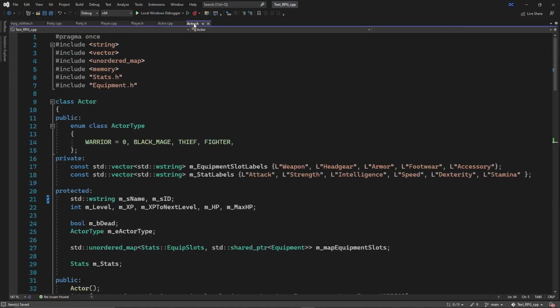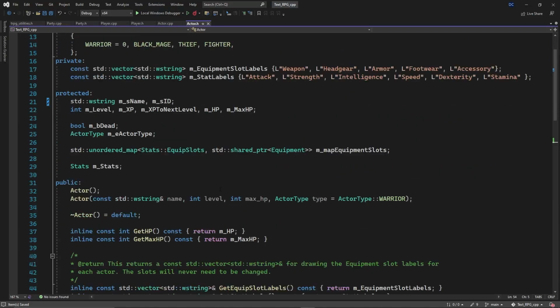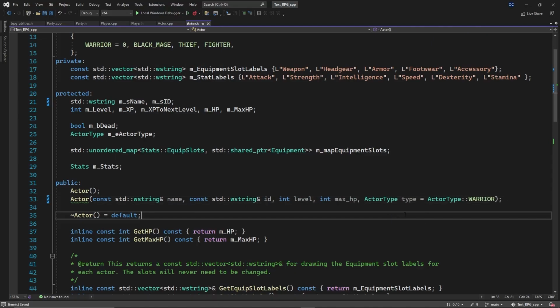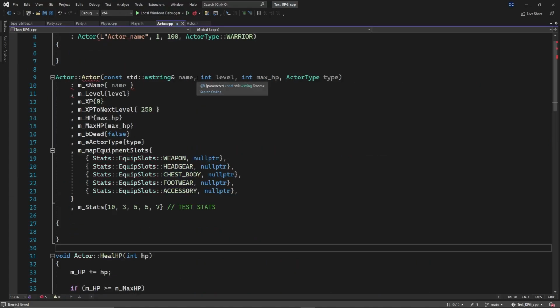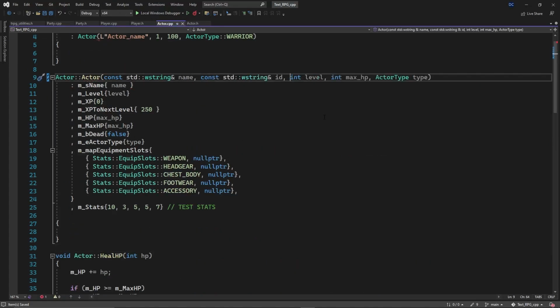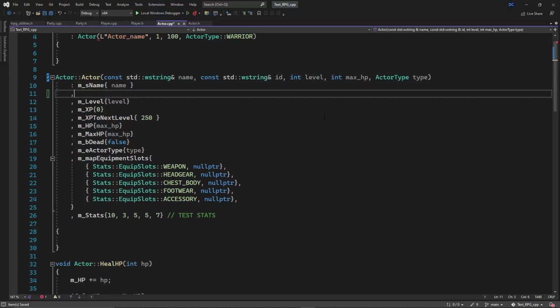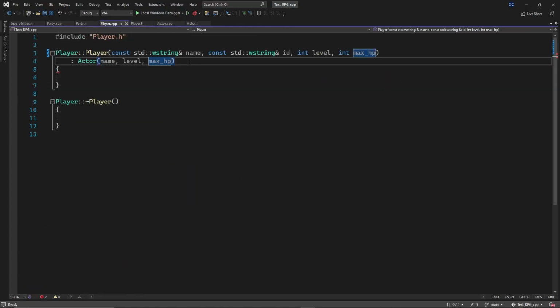So let's go back to actor as well. Change the actor constructor. We're going to have to add this here. Cool. Player gets the ID here.